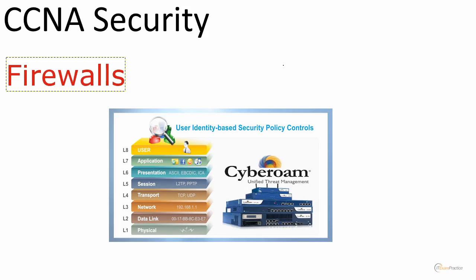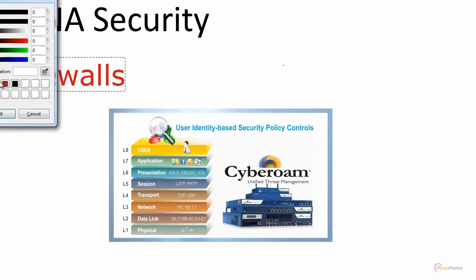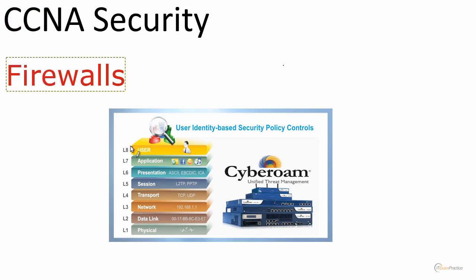Today, that is a picture I took from CyberRoam. They have a really nice website where they describe all next generation firewalls. You can see I like it because that is the OSI model. I'm pretty sure you know it. And there is, let me just change the pen. Okay. There is layer 8 here, right? There is layer 8. Do we have a layer like that in the OSI?